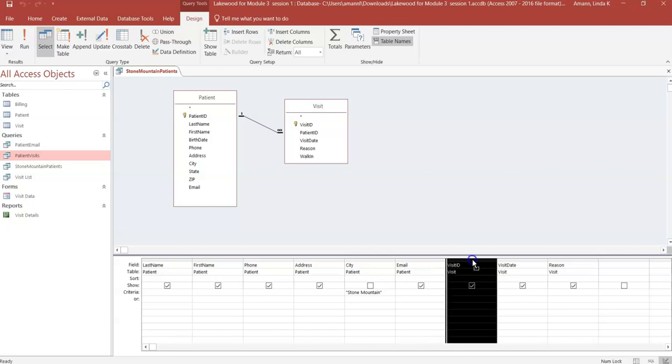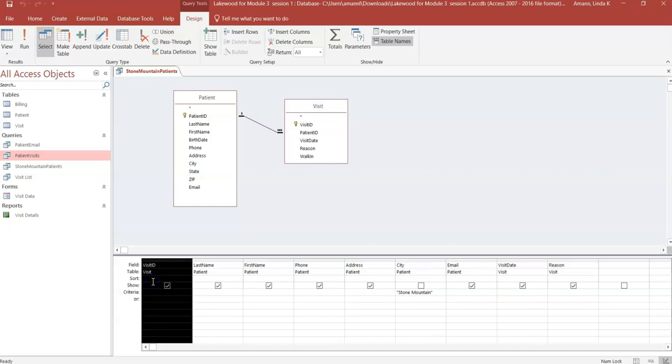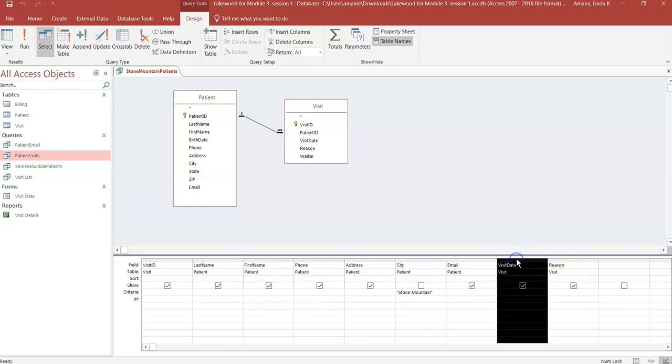And then I click and hold on, and my mouse changes into a different symbol, and as I move over to the left, I get that black line. So I'm going to bring the black line to the first position and let go, and now I can move that field very quickly.